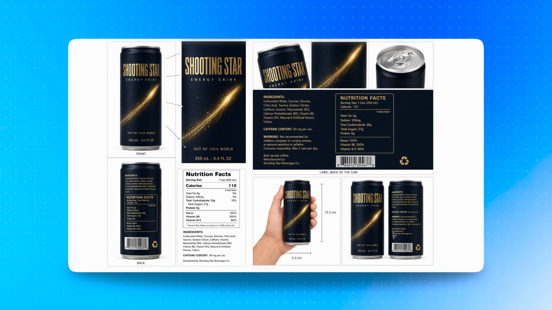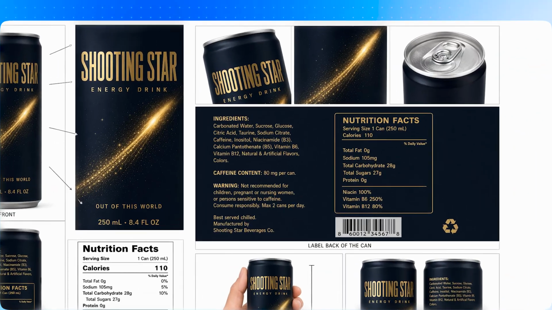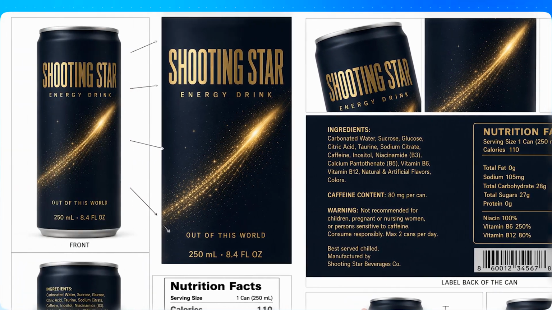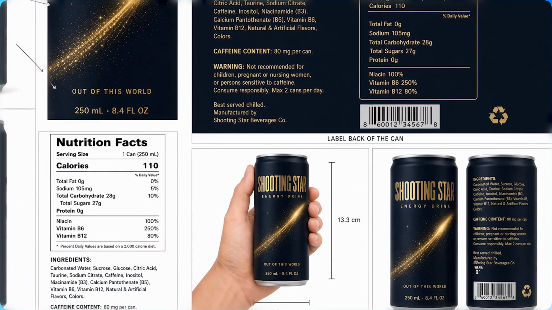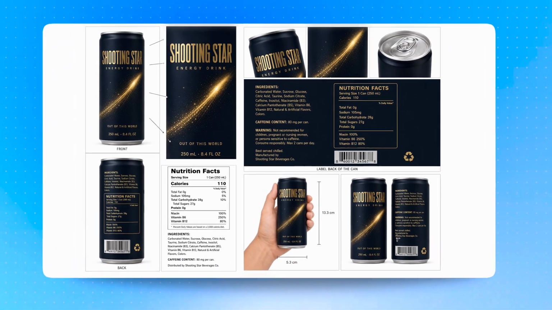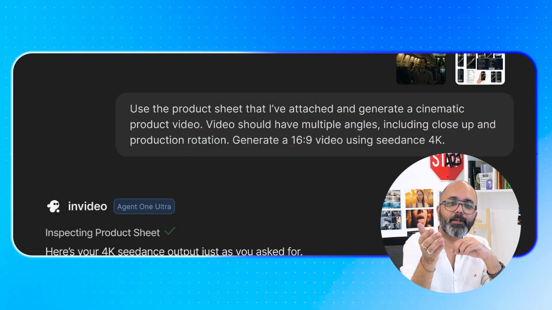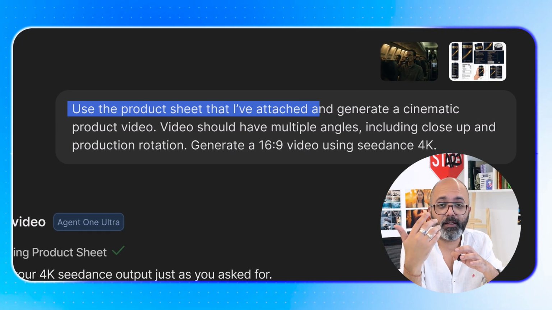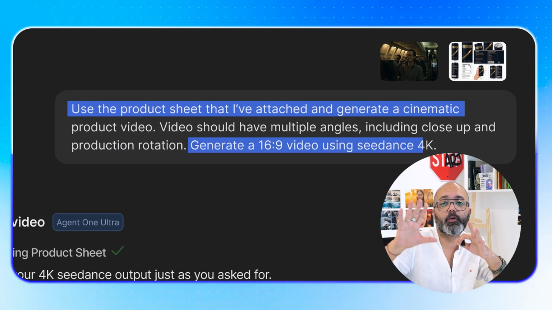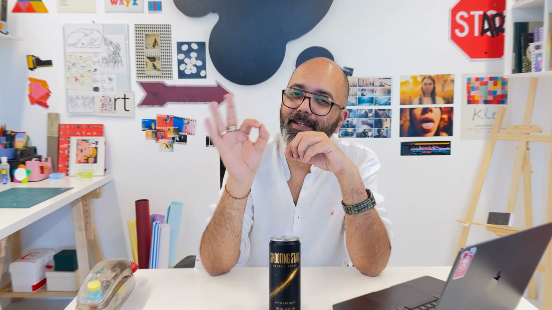So I decided to build this fake energy drink brand, and then we created that all-in-one product sheet, all these different angles of this, all the artworks, or maybe a product hero shot, all crammed into the one product sheet, much like the one that we saw online. And we decided to test it out. Let me show you what happens. We uploaded that product sheet onto Agent 1 and then asked the agent to use Seed Dance to create this beautiful product hero shot with it. You should see what came out of it.